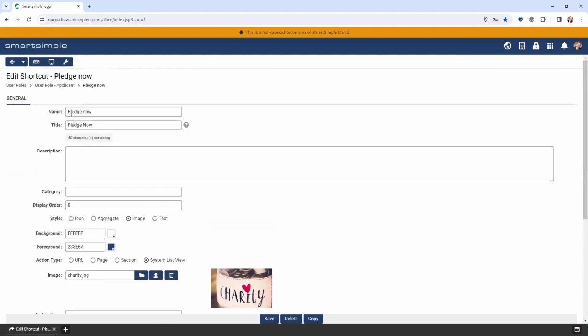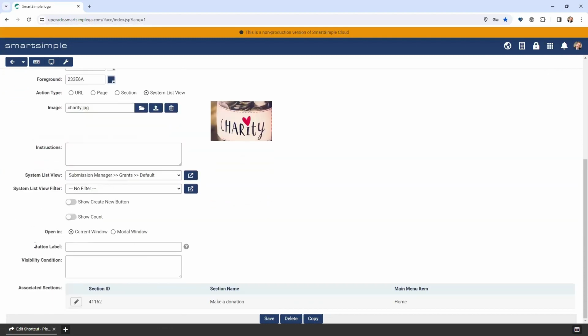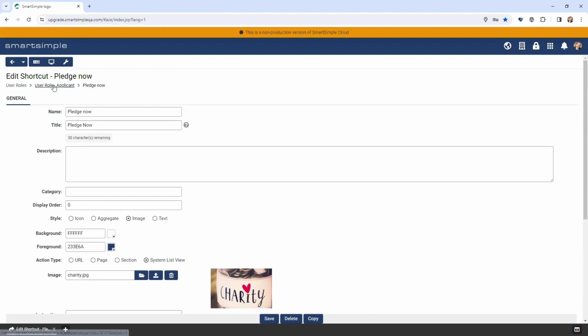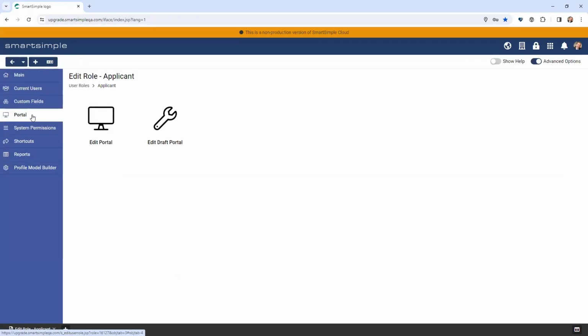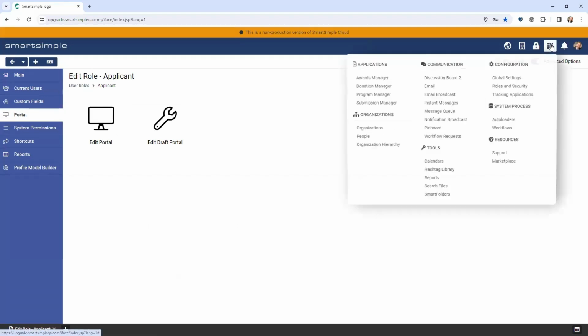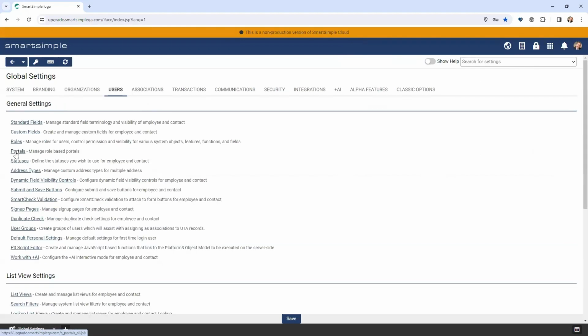And this is where I would set up the name, the title. Some of them I can change the background and such. There's a bunch of settings here, and I can see where this one is in use. So I can see that this one's used in this section, and I can even jump to that section. But what I'm going to do instead is show you how to get there another way. So hopefully I'm not confusing anyone. Now I'm going to go back and start again. I could have just clicked that button, which would have been really easy, but instead I'm going to do it the long, hard way, just to show you a different way.